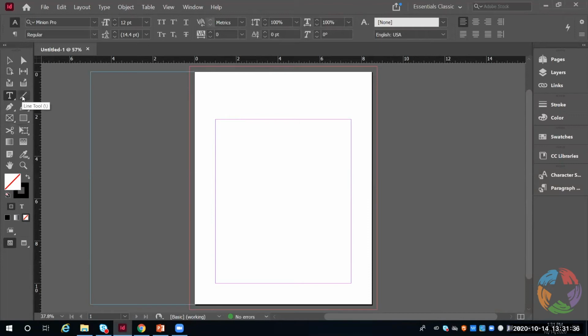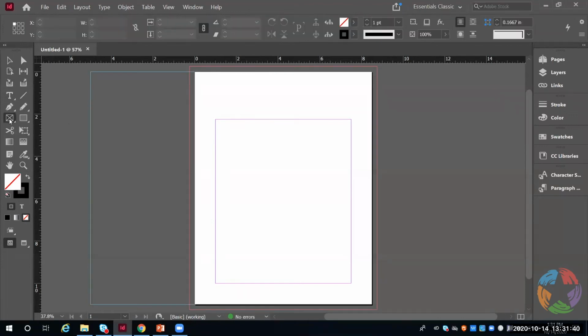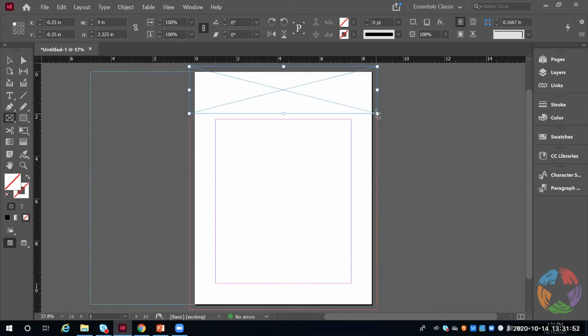So I'm going to switch from the text tool to my rectangle frame tool, and I'm going to kind of mock up my letterhead template. So at the top, I'm going to do a border very similar to the Pear Cafe that we saw earlier. So this just kind of gives me a good idea of where I place things. It also can be used for placing items.